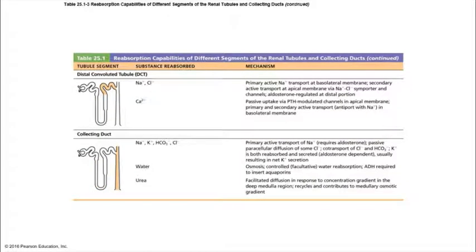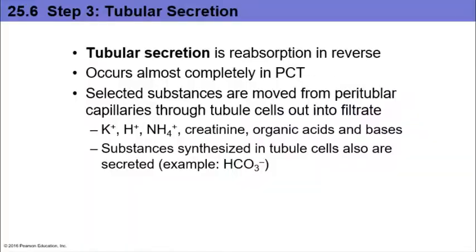Remember, to finish off making urine, you had to do one last step. We got to pump things into the filtrate. You got to take things from the blood and put them into the filtrate so you form your urine and pee it out. Remember, when you take things from the blood and put them into the filtrate, we're basically doing a reabsorption in reverse. Remember, that's called tubular secretion. You're going from the blood into the filtrate, into the tubule.